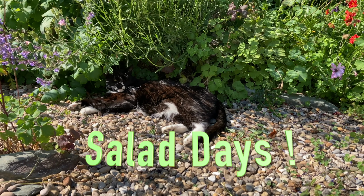We're a little bit before the last frost date, but I've had a look at the weather forecast. I don't think it should freeze now, and they're well hardened off, so I think they'll be all right. But we'll get this ready and get them in. We'll have a look at what we've got.